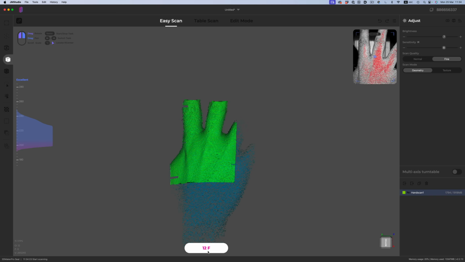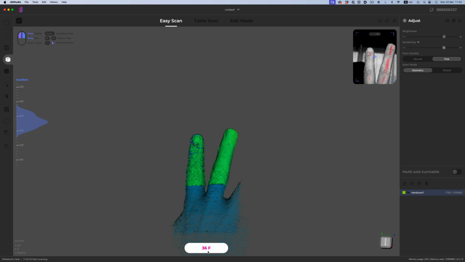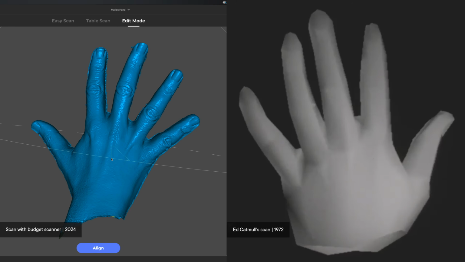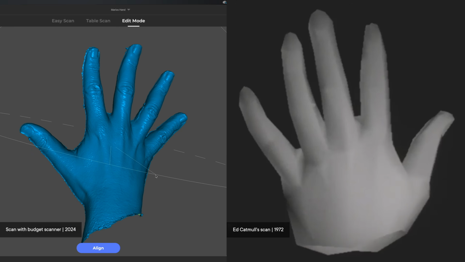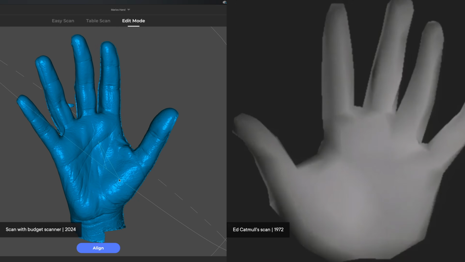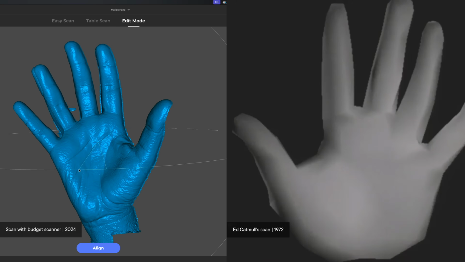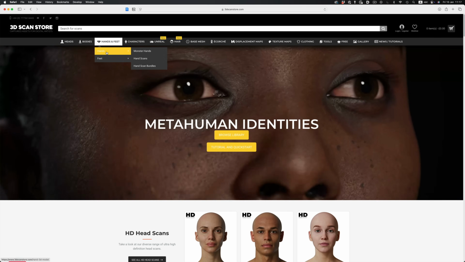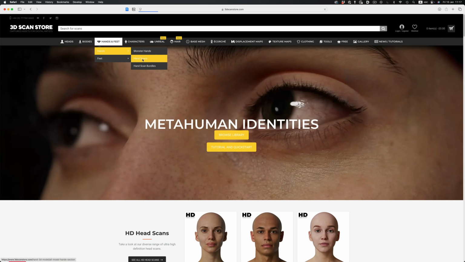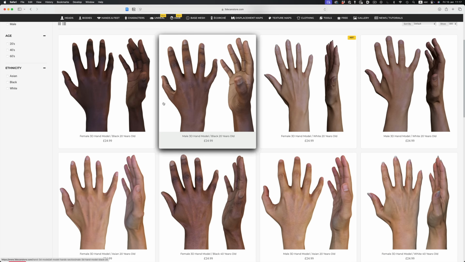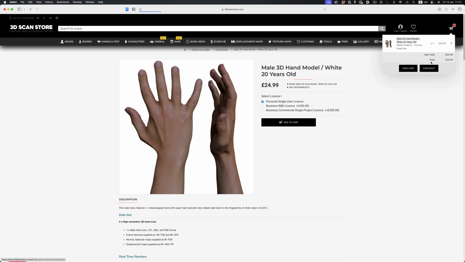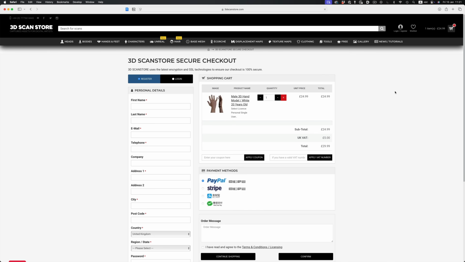Here I'm using a cheap scanner to scan my own hand. Even though this is not how we would actually approach a scanning job of this type, we can still get multiple times better results than what could possibly be achieved in '72. And for higher end results, we could just purchase a scanned model from the internet. These are all things that weren't even invented back then. For example, the first research for the TCP/IP protocol was published in '74, 2 years after Catmull's project.